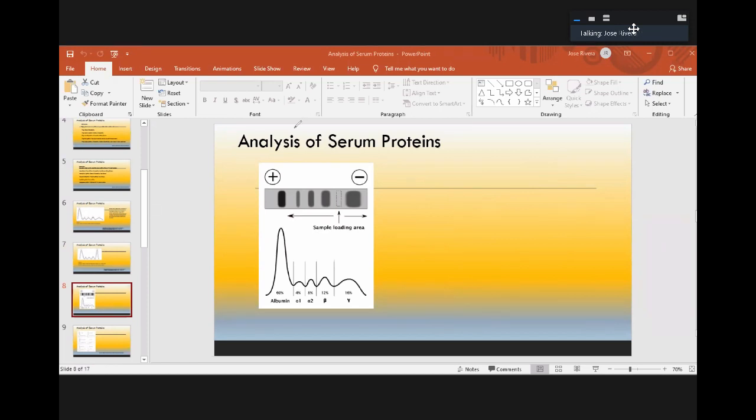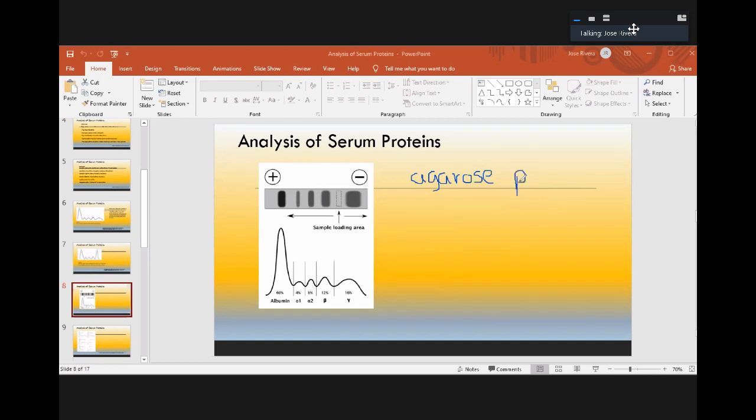Okay. So the way it will be worded, it could be something like this. I can tell you, we're running a sample in an agarose gel. I may or may not tell you the pH. It depends on what I'm asking you, but you basically need to understand the conditions. If I tell you one protocol, you need to understand what the conditions are and why it works that way, and how the proteins react under those conditions.